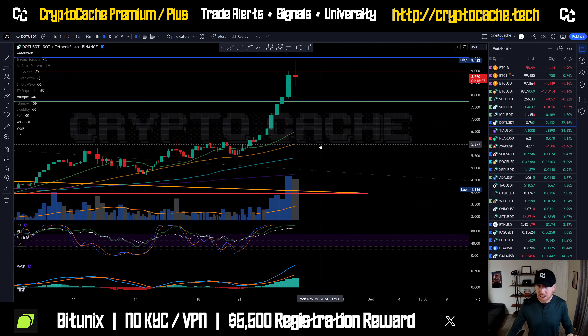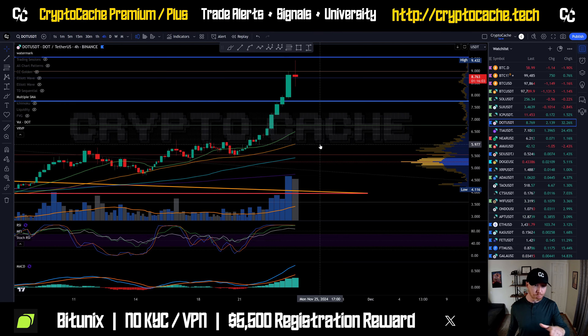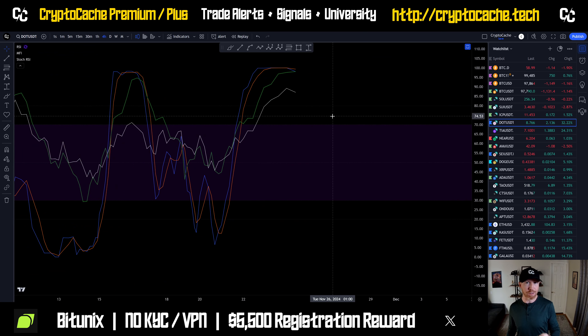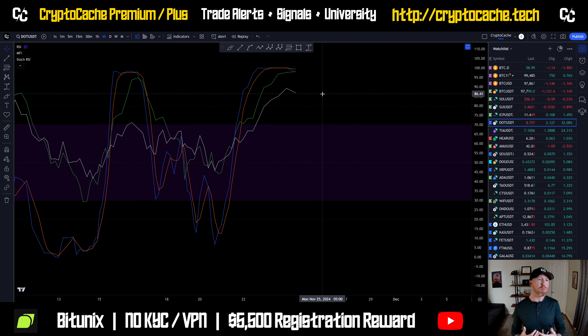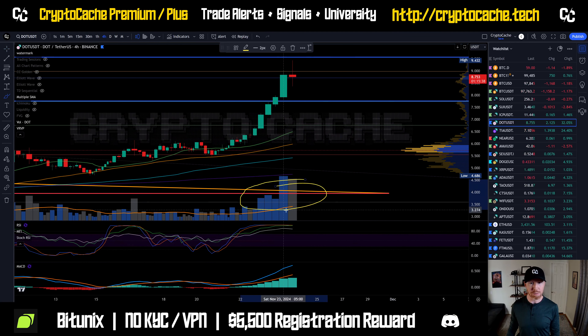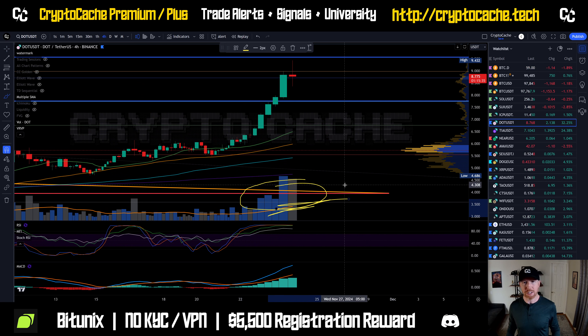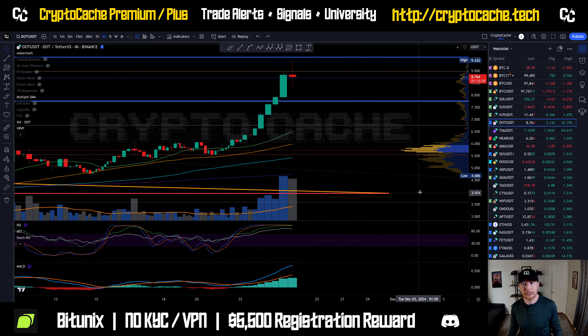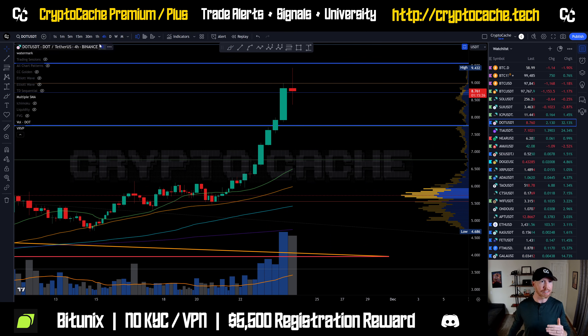I'm not proposing Polkadot's going to do that — just letting you know that is present in the market right now. We're over 70 in the RSI, no big surprise, but until the RSI comes back down, you leave your long position open — that's generally the best practice. The stochastic is swinging back down, but the money flow index is super high. Follow the volume, folks. If we stay above this average, we're going to be in good shape. Once the volume starts to dry up, the price will dry up with it. But we have a tremendous amount of volume on a weekend here, and it's looking very good.